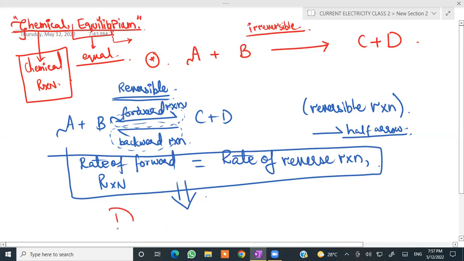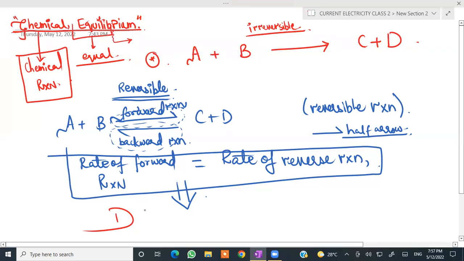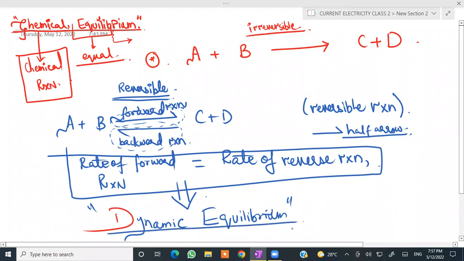what is it known as? Anyone? It starts out with D. What is it called? It's called dynamic equilibrium. Yes, dynamic equilibrium. Right? So when the rates of forward and backward reactions in a reversible reaction are equal, we call it a dynamic equilibrium has been established. All right, we call it a dynamic equilibrium. So now this is the broad concept of a chemical equilibrium.